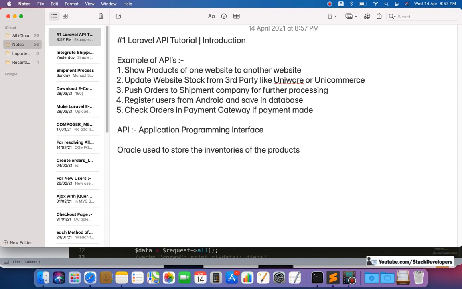Oracle is a SQL database, a kind of database. So how does this database interact with the front end, like Android or some other application? This is only possible with the help of API. API helps us get the data from such a big database and show on Android that the product has that much stock. So I hope these examples are now clear to you.